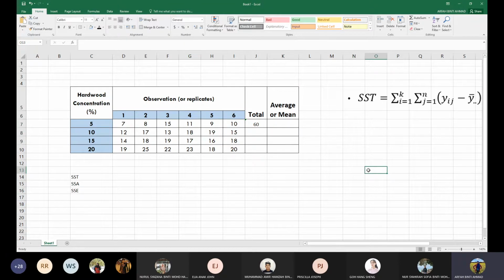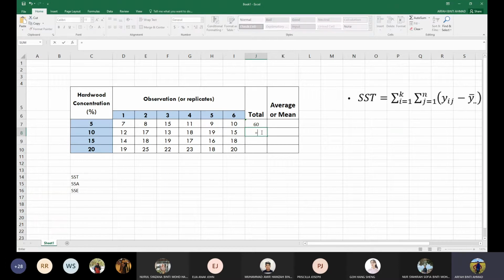So cuba kira yang lain-lain. Untuk 5% drag data from kiri to right. Okay. So meaning that you drag the data, kita nak totalkan 7 plus 8 plus 15 plus 11 plus 9 plus 10. So you do the calculation for that one.